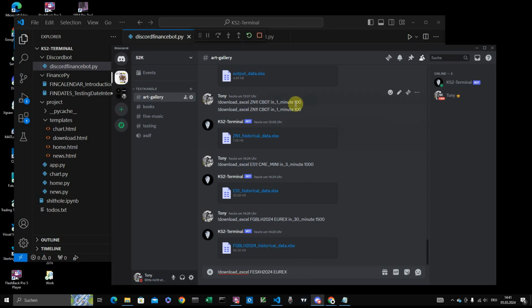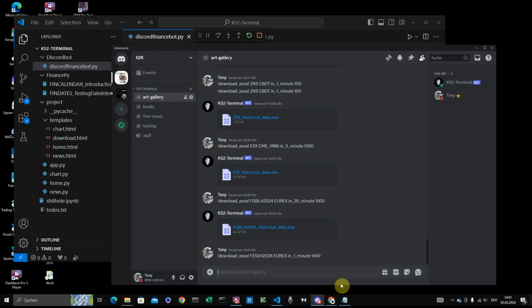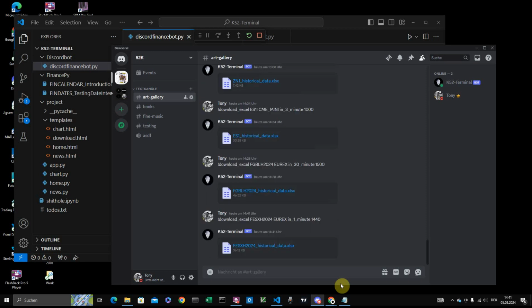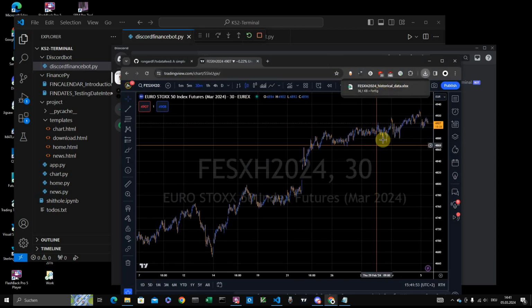And then you just have to choose the time frame. For this example, let's say a 1 minute chart, and the number of bars that you want to export. In this case we're doing 1440, which is basically 1 day of data approximately. And well, press enter and it will instantly give an Excel file back, which is downloadable.